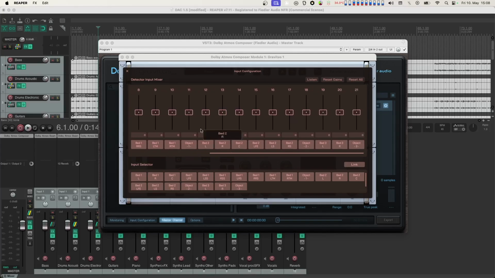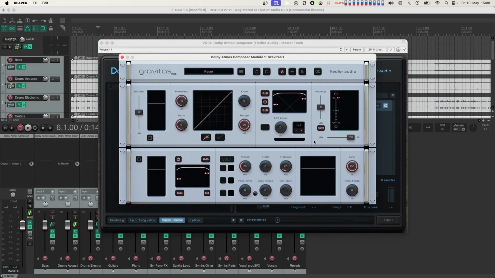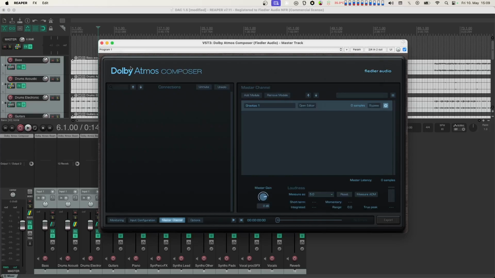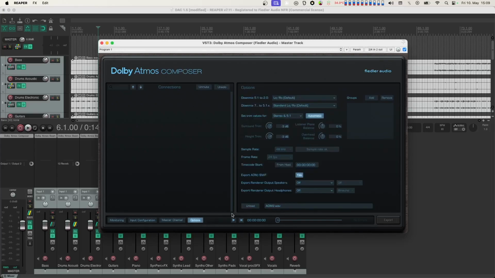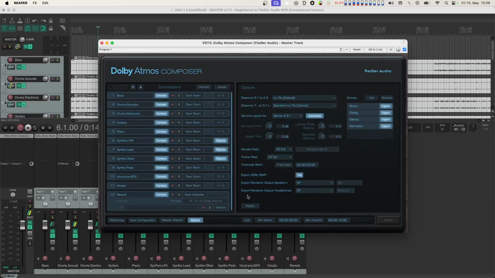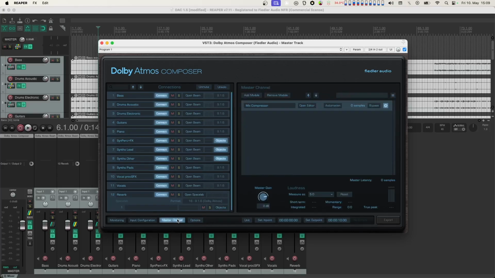Let's close this dialog and have a look at the section in the processing module where the LFE level knob is located. When Gravitas is loaded as a module for processing an ADM BWF file, a display is shown next to the LFE knob. With the controls there, we can step through the LFE channels of the different beds in the file and adjust their output volumes. After unloading the ADM BWF file, the mixing session is shown to us again, and in the master channel we can see our module chain for that mix.